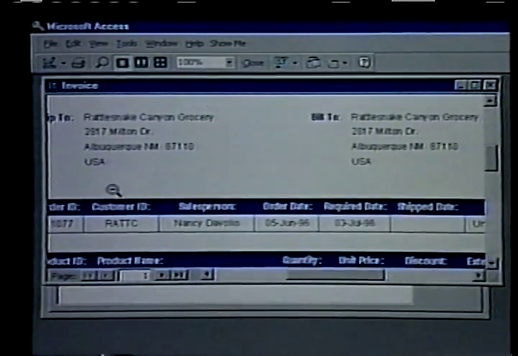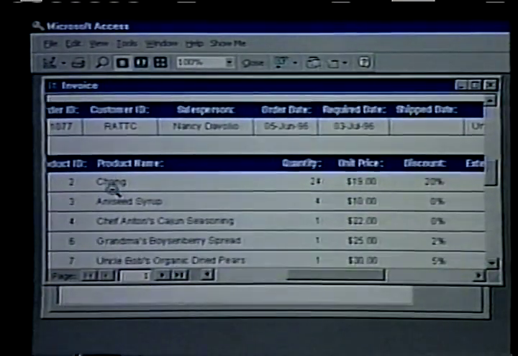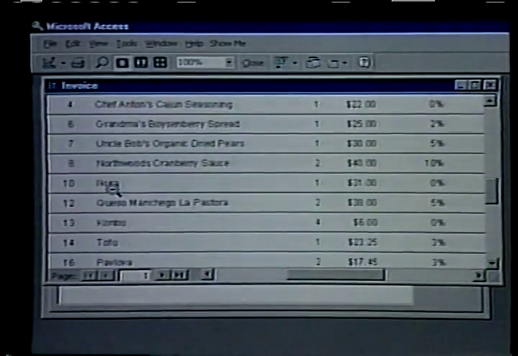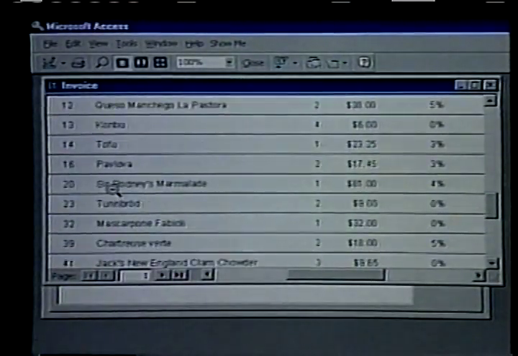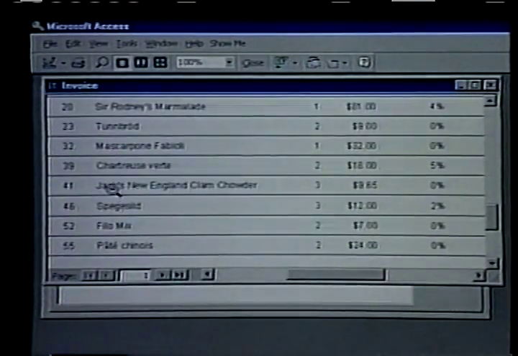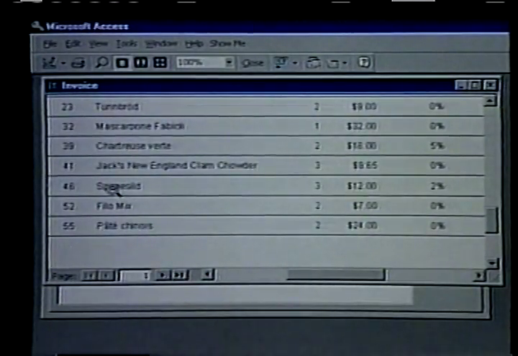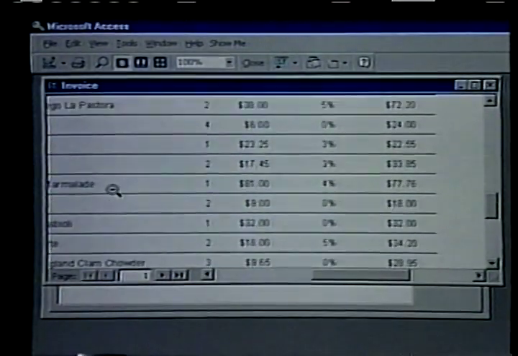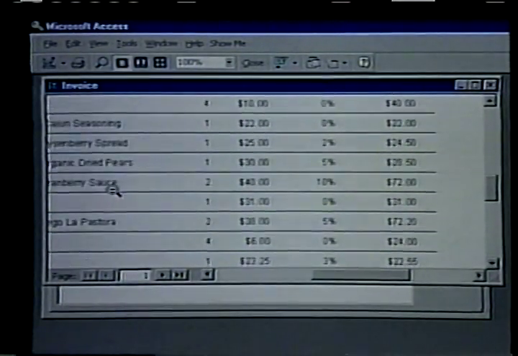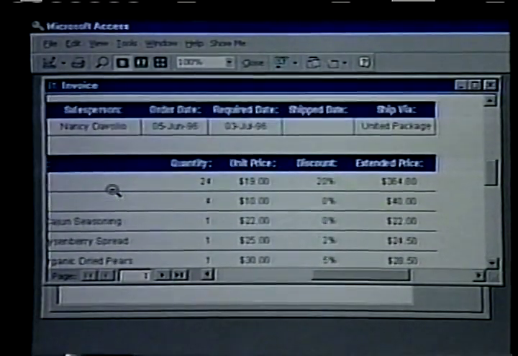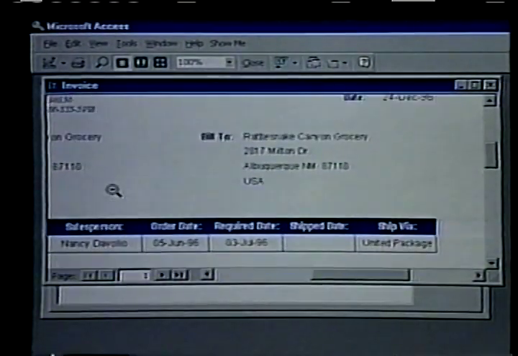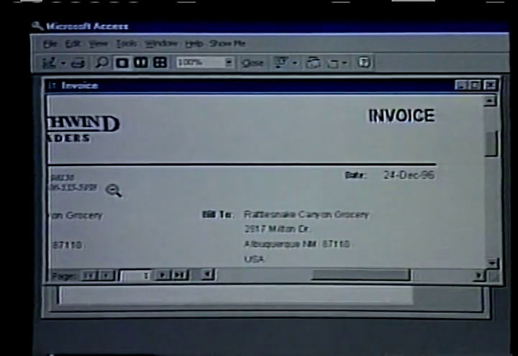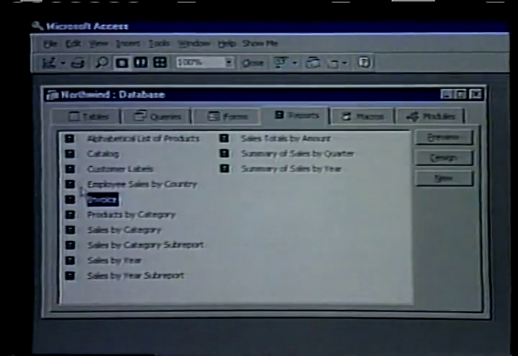Most of the information in a report comes from an underlying table, query, or SQL statement, which is the source of the report's data. Other information in the report is stored in the report's design. We create the link between a report and its record source by using graphical objects called controls. Controls can be text boxes that display names and numbers, labels that display titles, and decorative lines that graphically organize the data and make the report more attractive. We'll close the report. Then we'll close the database.